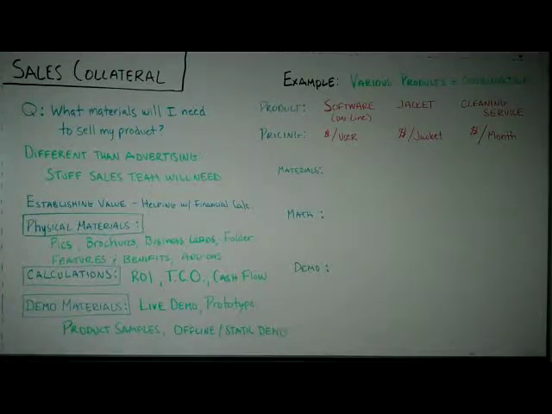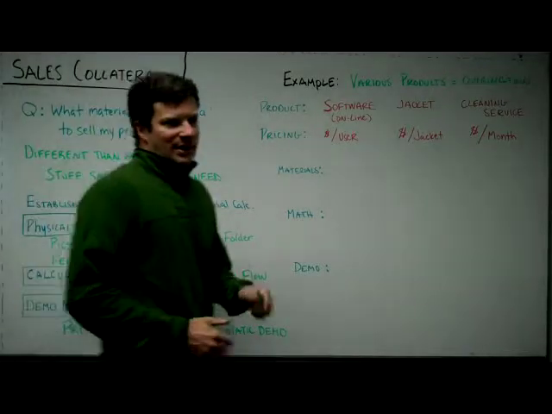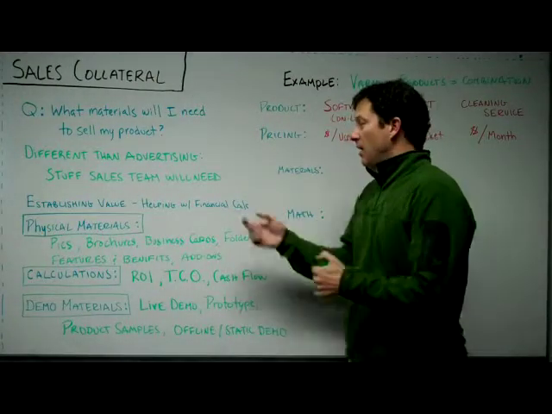Sales collateral is a mandatory part of selling in almost all cases. Sales collateral answers the question, what materials will I need to sell my product? It sounds pretty simple, but there are lots of ways to skin this onion. Essentially, this is different than advertising. You're going to ask yourself, what's my sales team going to need in order to get this done?